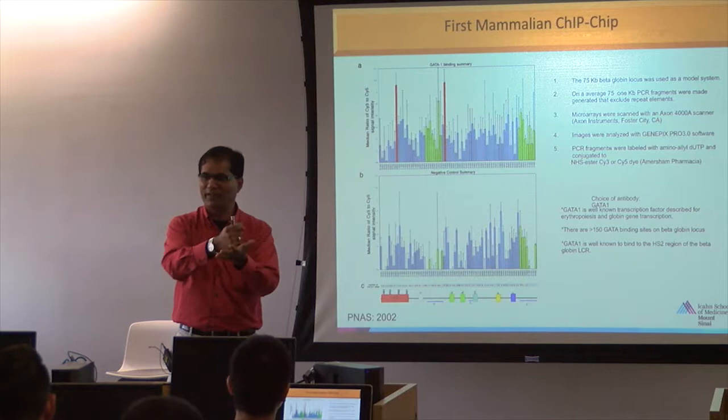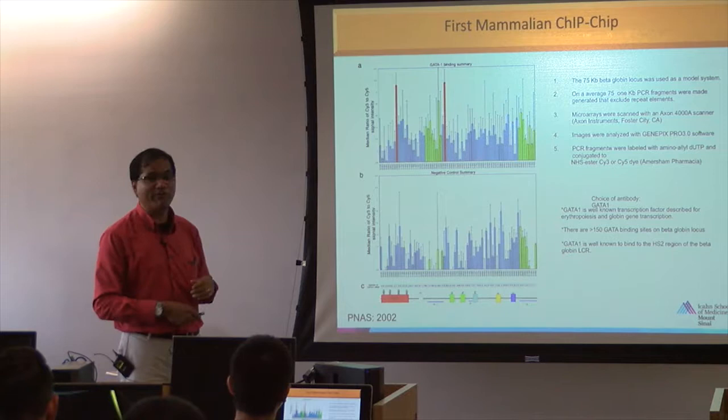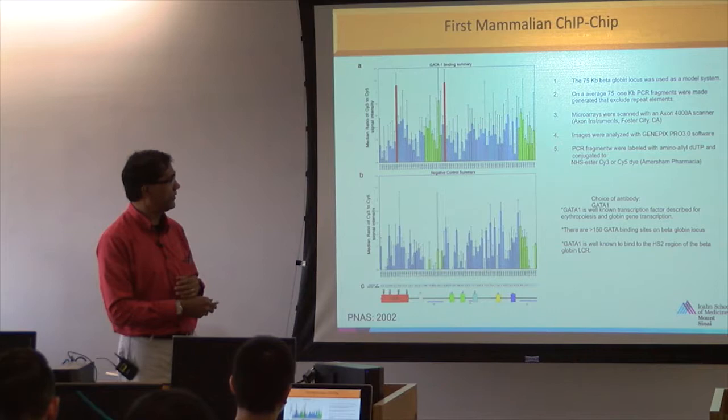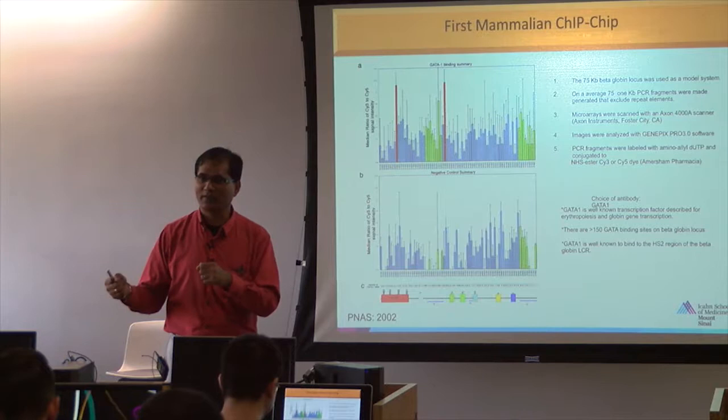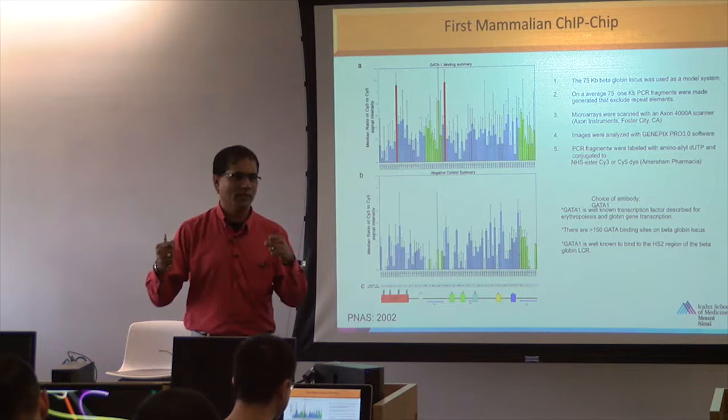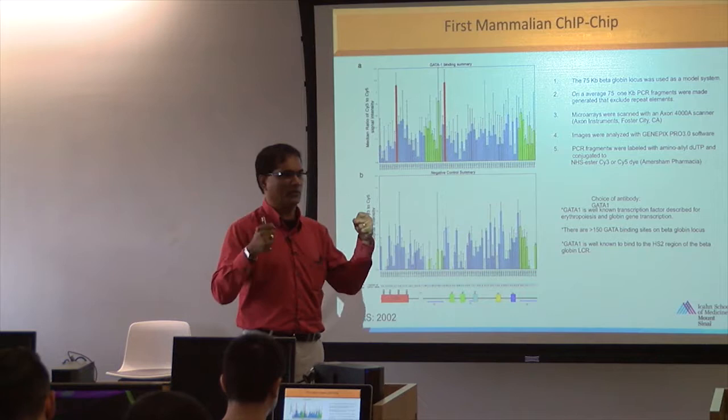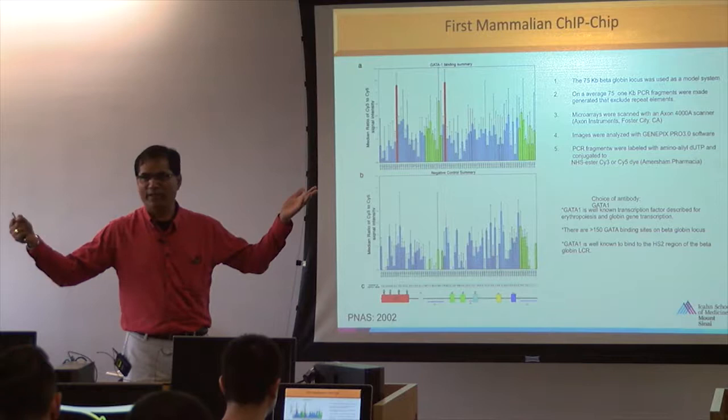Then we took Psi3, Psi5, and hybridized this, and we detected these two regions. There is a lot of noise here because a lot of repetitive regions were there. It looks like a very simple, crude experiment, but at that time it was a good achievement to show that, yes, indeed, we can do genome-wide chromatin modification or in vivo transcription factor binding studies using microarrays. After that, ChIP-chip technology became very popular. You might have heard about ChIP-chip or ChIP-on-chip technology, right?